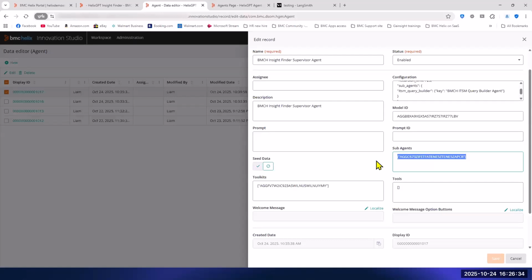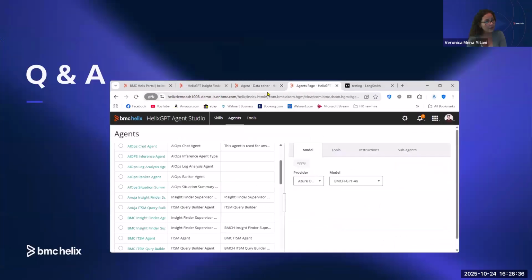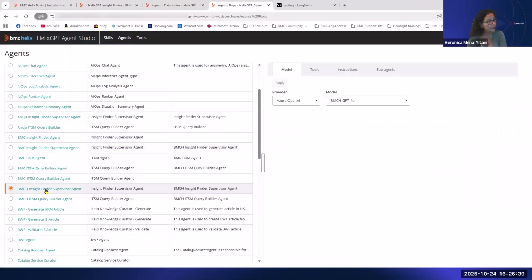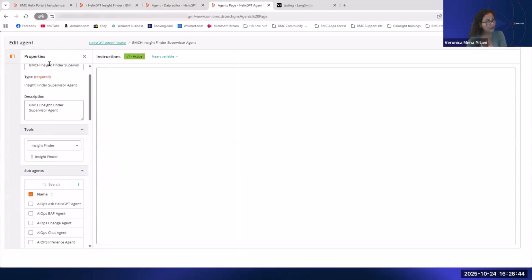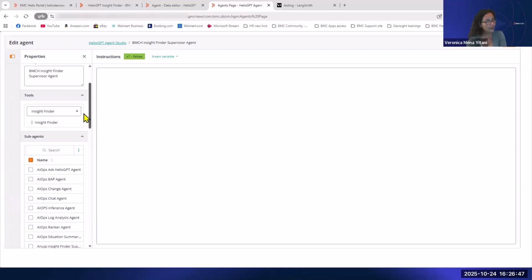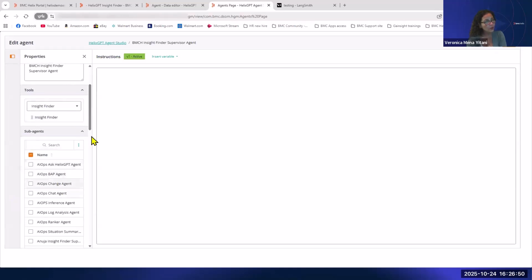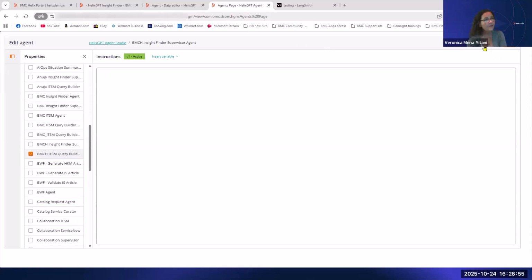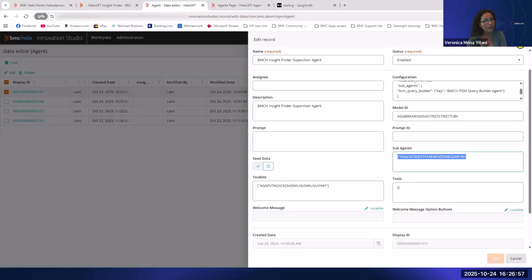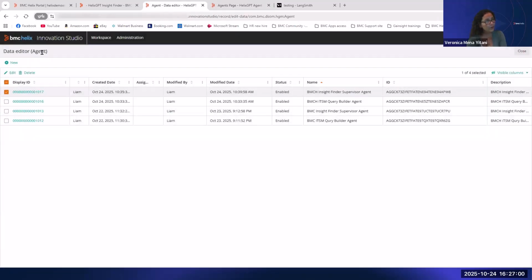Right. So in other words, if you are not able to see it from here, you should, by the way, if you are selecting the right information and the tools, this tool should give you the opportunity to add a sub-agent. But in case you don't have that ability, as Marta mentioned, you can just come here from the data record and click on the agent. From the agent, you just have to drill down to the agents that you just created and validate the name and the ID that is displayed here.